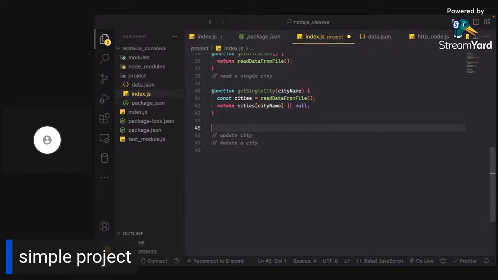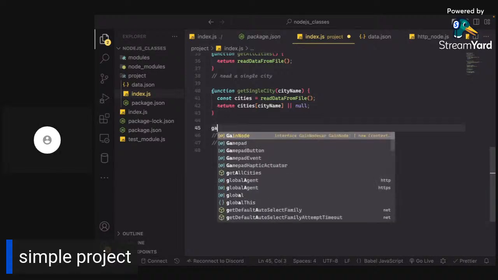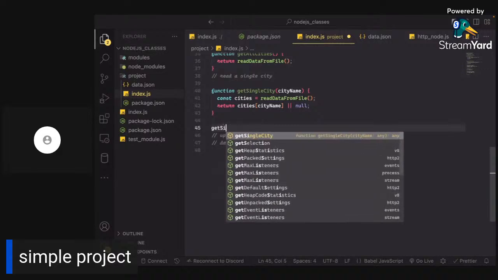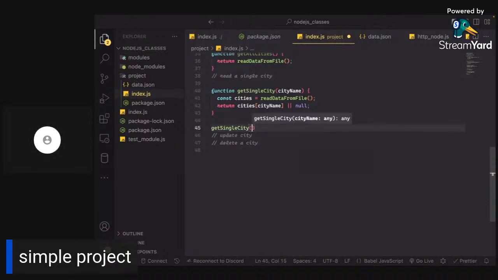So I can just call that function getSingleCity. I know it's working.